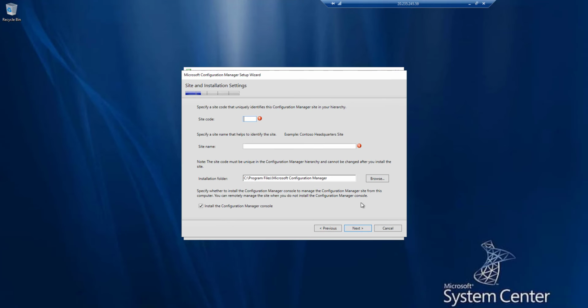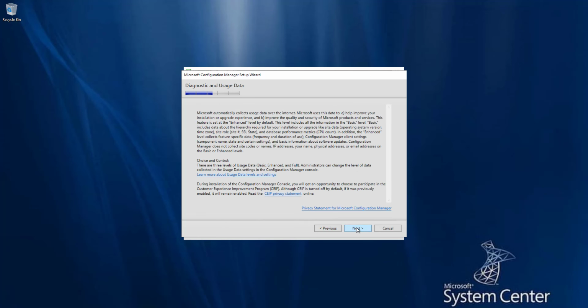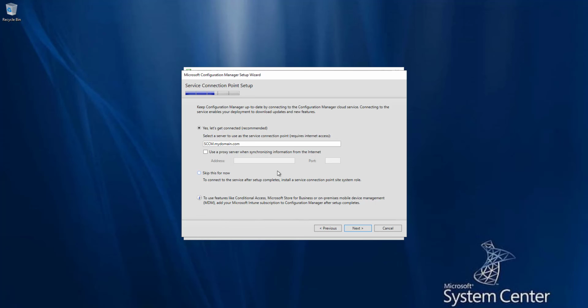So the download is completed successfully. Now the next page has come up where it is asking us to put the site code and the site server name. So this is very important. The site code we are putting as P01, and the site name, let's put it as London site. We will be using the same C drive as the setup file location, but in production you make sure you change it. It has already picked the fully qualified domain name. We'll click on next now.